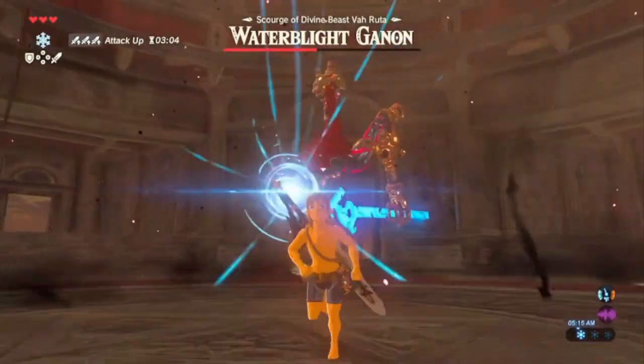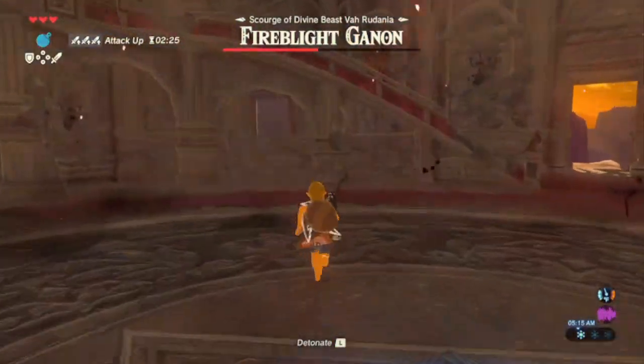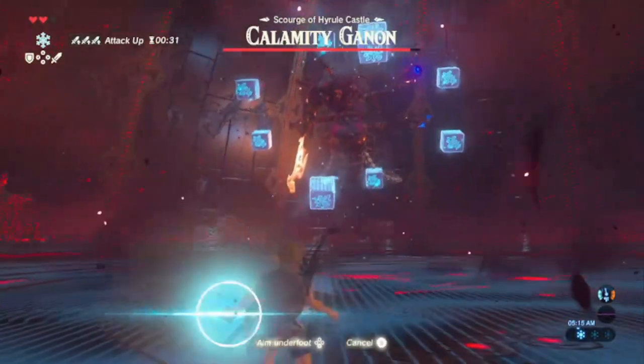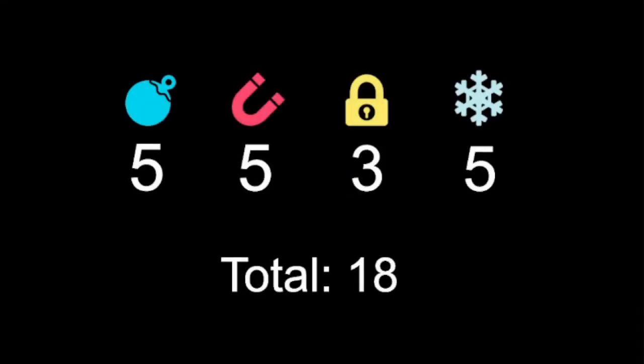WATERBLIGHT has an attack that sends Cryonis blocks towards Link in the second phase. FIREBLIGHT in the second phase has a shield that can only be broken by an explosion. You have to electrocute THUNDERBLIGHT with a metal bar in that second phase. And CALAMITY Ganon has both the WATERBLIGHT Cryonis blocks and the THUNDERBLIGHT metal bar attacks, leaving us with 18 rune uses to complete the game.